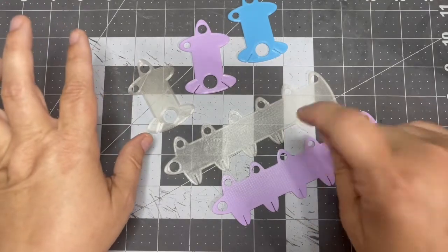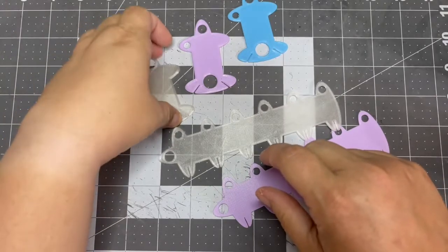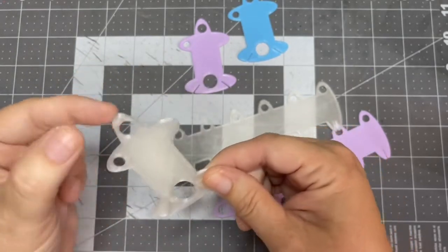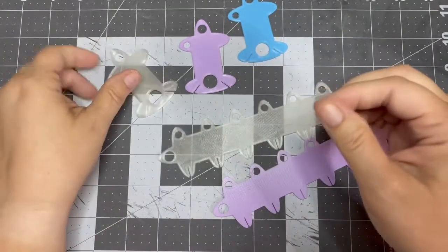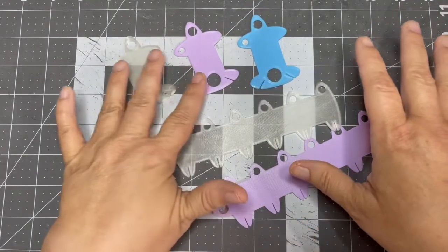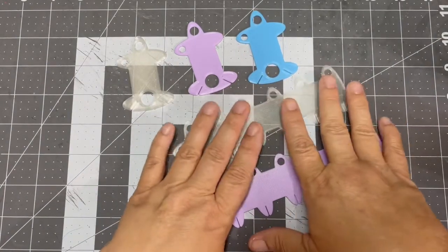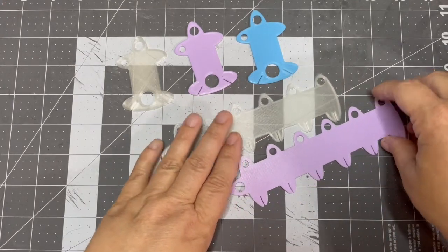All I have right now is DMC — I don't have any fancy flosses, but I'm hoping this is the same length as the fancy floss Classic Color Works, and that you could loop it up there, put your thread through here, and it'll reinforce that little piece of cardboard. I don't have any fancy floss yet to experiment with, so I'm going to order some. I also want to show you something else we've been working on that we're not sure if we're going to release or continue working on.